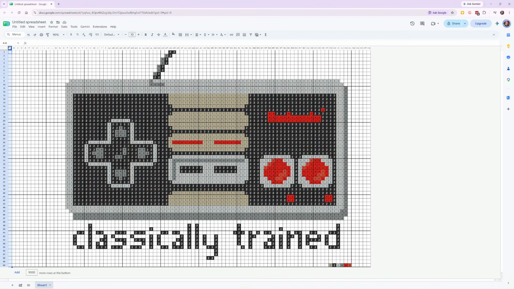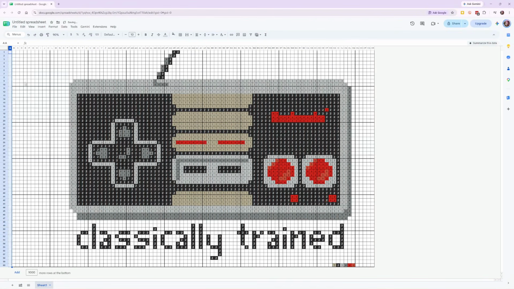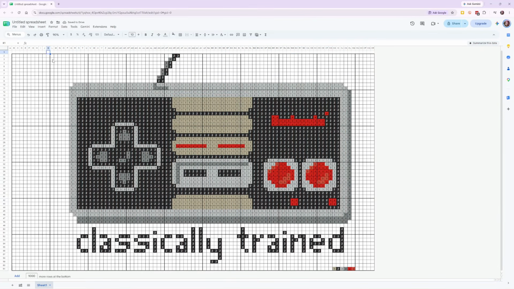Okay, now that I've got my pattern all drawn out, I'm going to do some things to make it a bit easier to read and to stitch from. So the first thing we're going to do is add a row on top and a column on the left, and then just label every 10th stitch like this. I actually think this way of labeling is less confusing than the way patterns are normally labeled, where the number is on the line, because it makes it more clear which one is the 10th stitch.